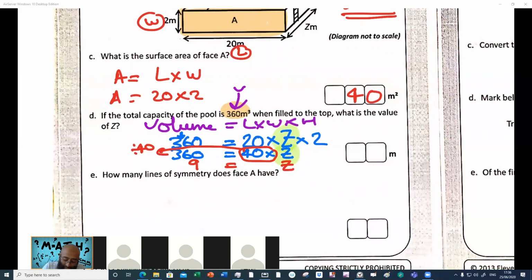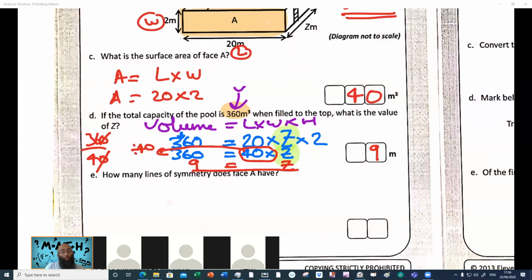Okay, let's have a look. You've got 360 divided by 40. I think 9 will probably be the answer. Divide that by 10, divide that by 10. I actually think it's 9. I think I might have accidentally done it by 400. No problem. So the actual answer is 9. 40 will fit into 360 9 times. So the question is saying, what is the value of z for question D? And the answer is 9.